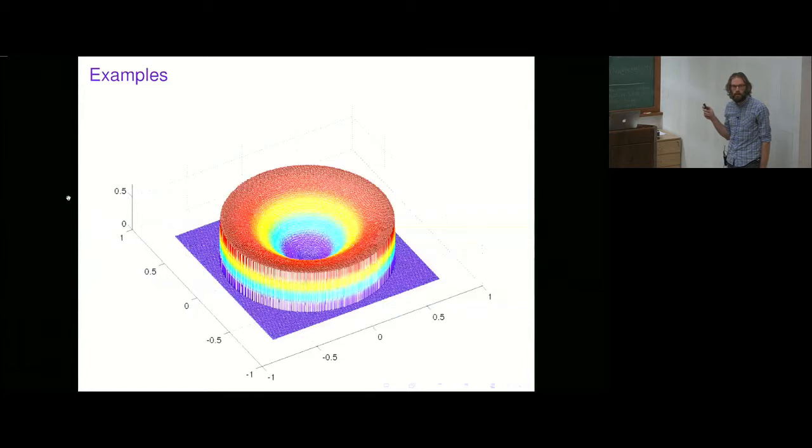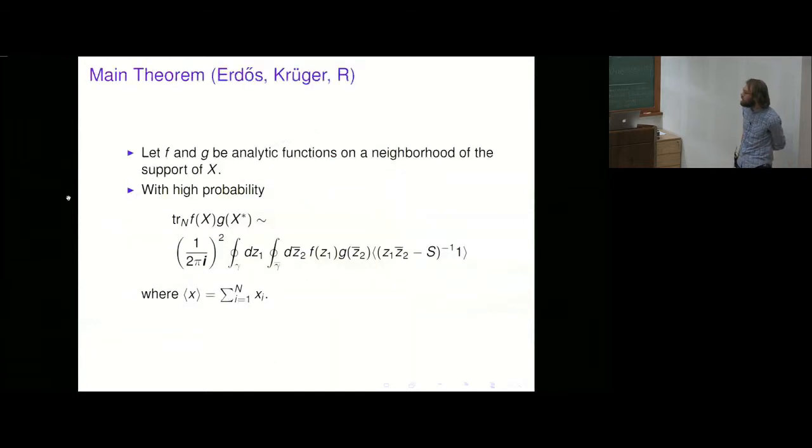So any questions about what the eigenvalues look like? In particular, with these results, we have a very good idea of exactly where the eigenvalues of these random matrices will live, basically on this set with a given radius. So now I'll return to the problem that I posed at the beginning, where we take f and g to be two analytic functions on a neighborhood of the support of the eigenvalues, which you can see we know very well now.